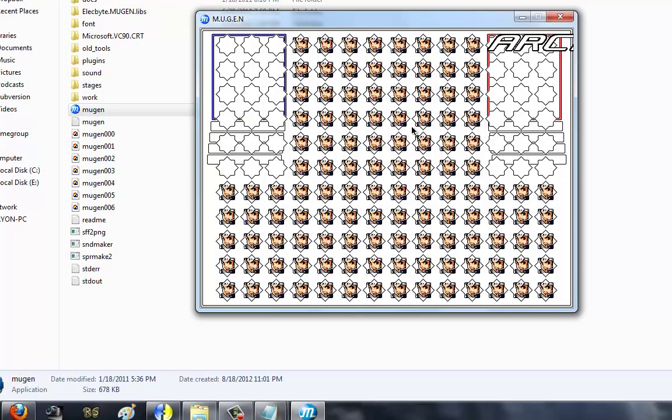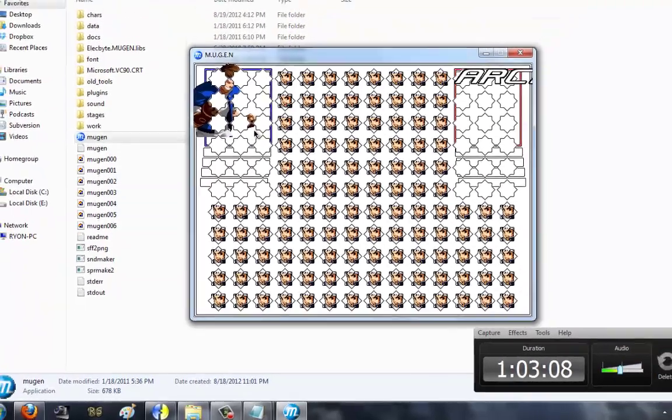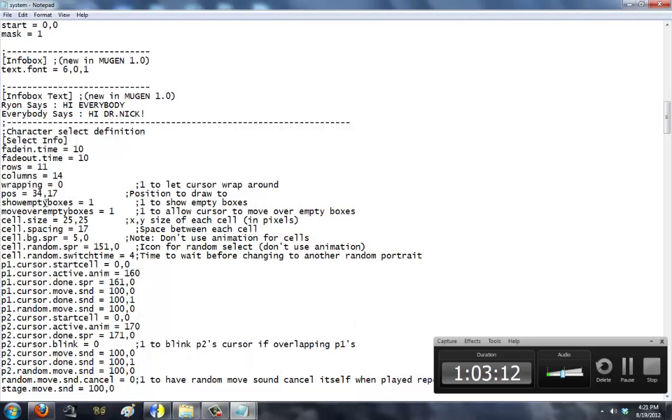So you see, I got the character slots working and all this. The portraits I'll have to align next episode. I'm already at the hour mark, and it doesn't look like I did much work, honestly. But I'll take these off right now. Show empty boxes. And no, don't show the empty boxes. Move over empty boxes. And no, don't move over the empty boxes.